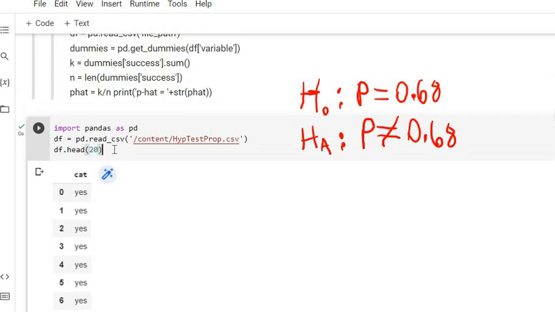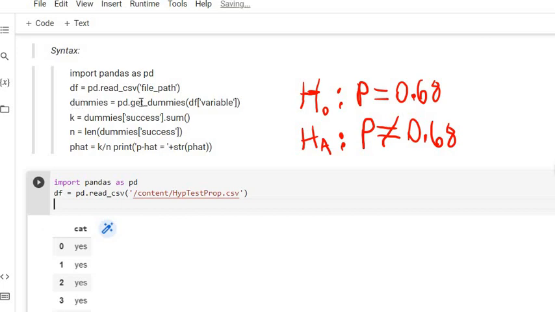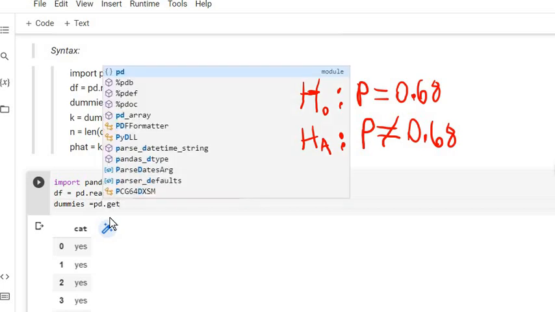All right, so now I'm going to create dummies using the get_dummies method from pandas. So I'm going to create another data frame called dummies. And dummies is going to create a data frame with 2 columns, one for yes and one for no. So let me show you what that's going to look like. Dummies is going to be pd dot get underscore dummies.